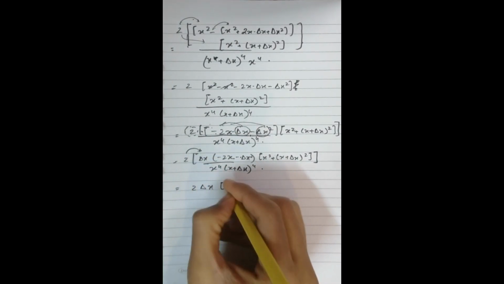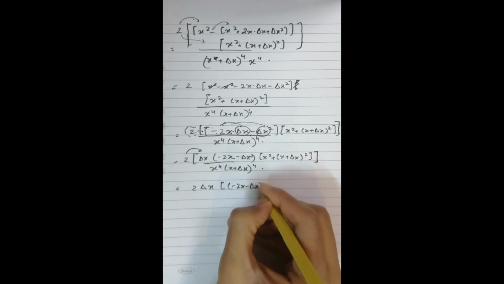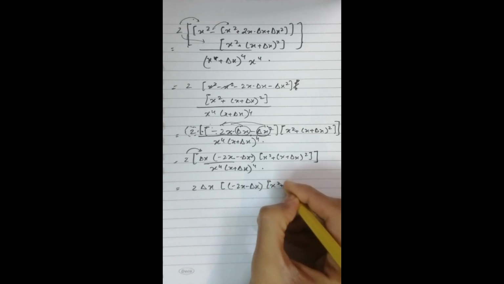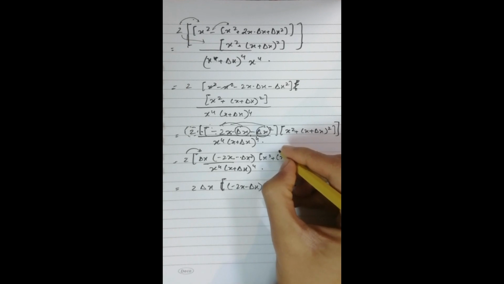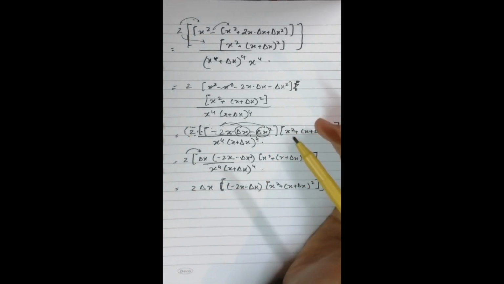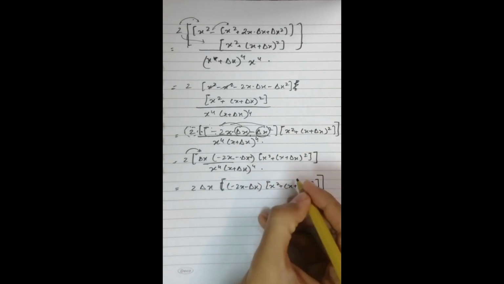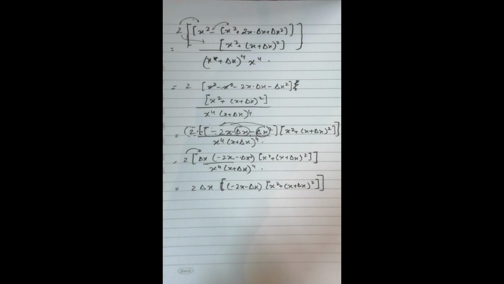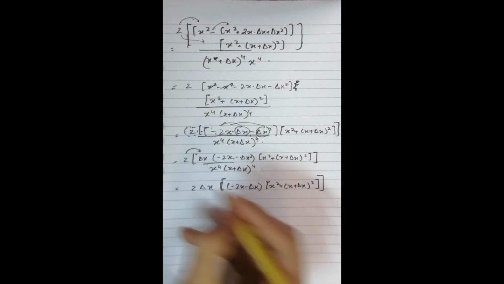Okay. And now we get, this is the bracket, minus 2x minus delta x and x square plus x plus delta x square. And you see that I have not opened the whole square formula in the second term. Okay. And that's pretty handy over here, because if I open the whole square formula in this term too, it would be a real large question. Okay. It would go too lengthy and it would also cause troubles for you while solving it. So instead of just opening it, we kept it closed, the whole square formula, and we took out delta x common from the first term and multiplied by 2.